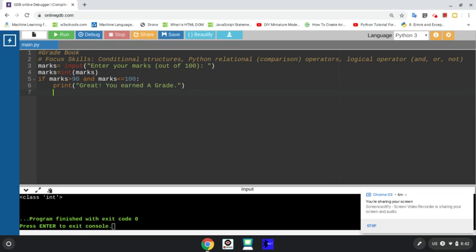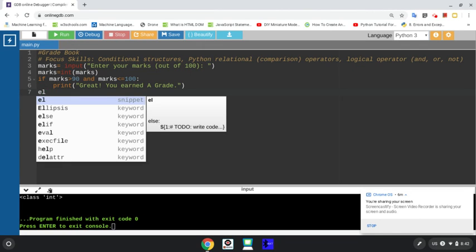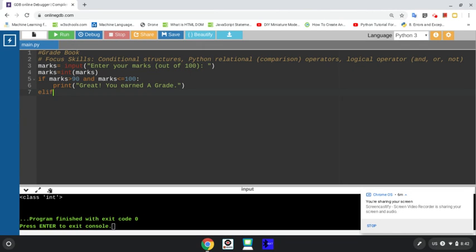Just following that, if I write another thing here, it will be a part of this if condition. So I have to go out because I want to put my next if condition. I'm going to write elif. Elif is a short form of else if, and we don't have else if in Python. The syntax is elif. And I want this one if my marks are greater than 80.